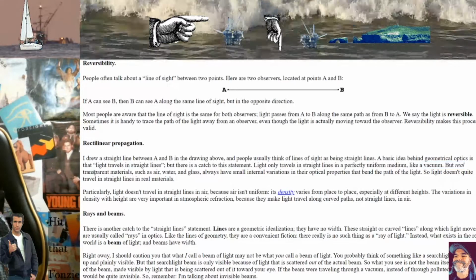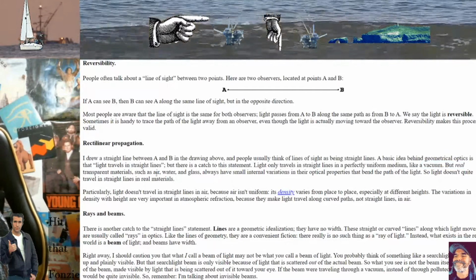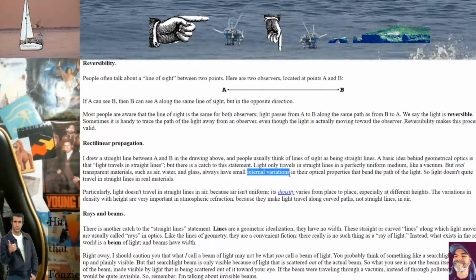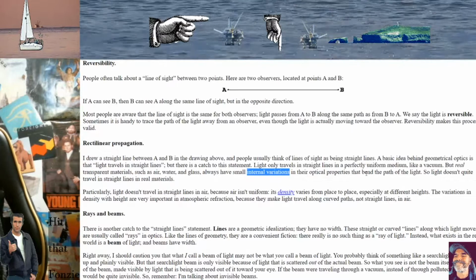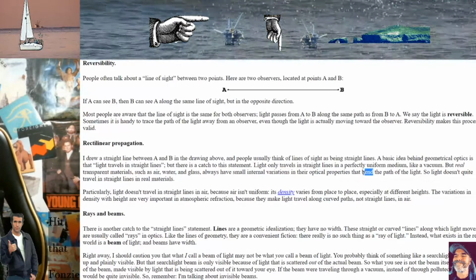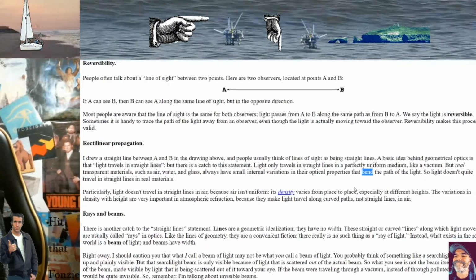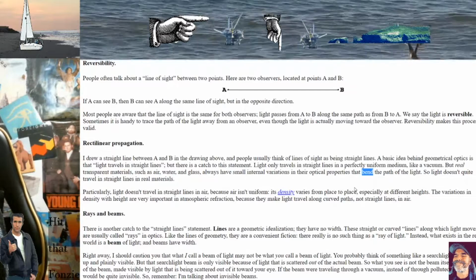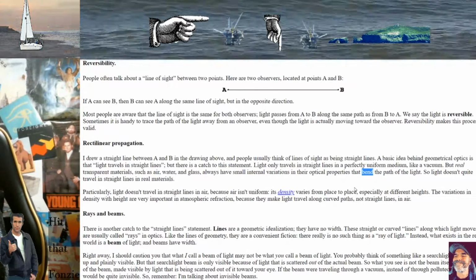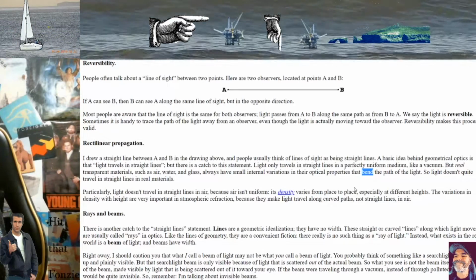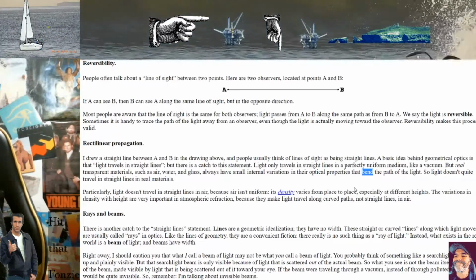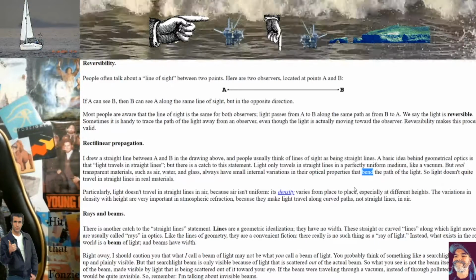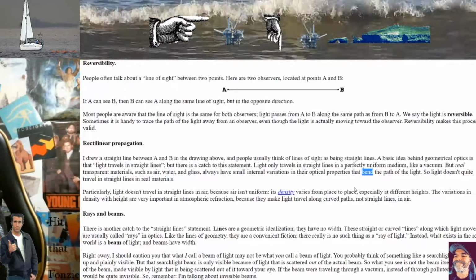Real transparent materials such as air, water, and glass always have small internal variations in their optical properties that bend, well, I'm going to say distort, because it's a three-dimensional bend. It goes everywhere. I can show you a video of a distant observation where the fold line of the mirage completely gets enveloped and you lose the whole thing. So it's like all points get swallowed into itself.